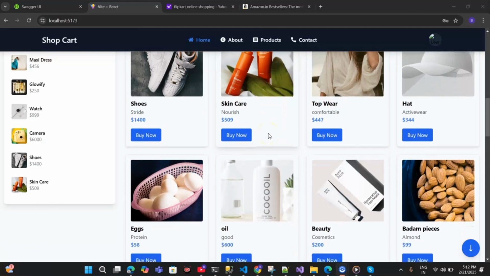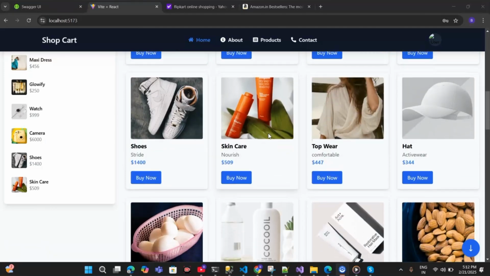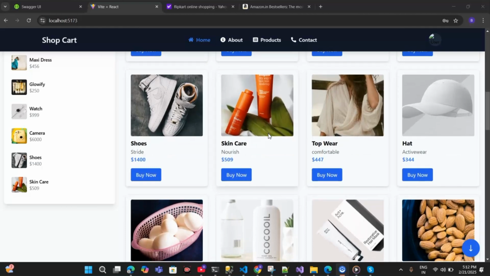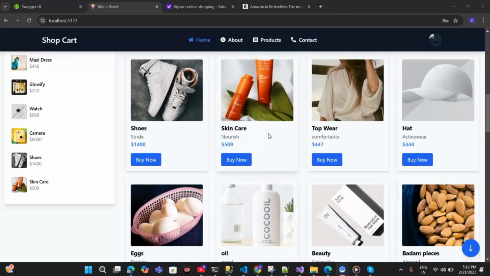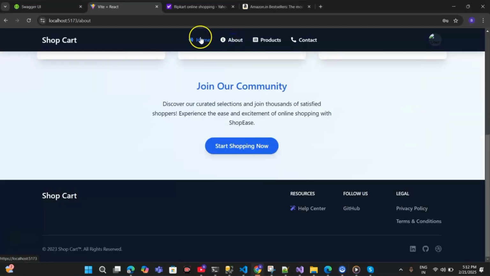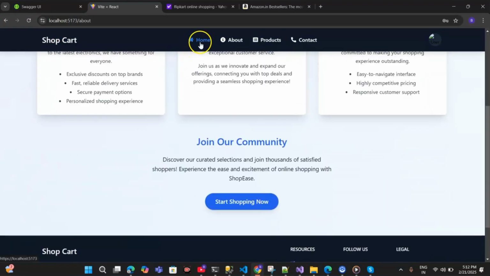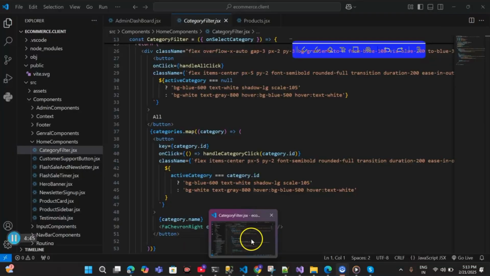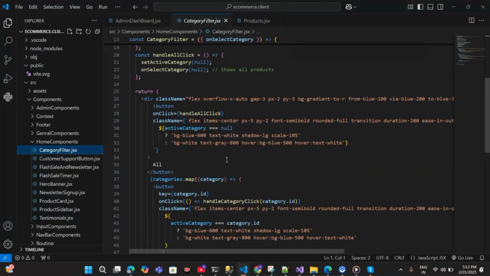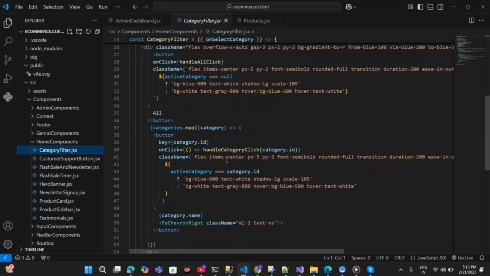We use React for many reasons. It is component based, so we build reusable components like buttons, products, cards, etc. It uses a virtual DOM to update only the changed part of the UI. No need to reload the entire page for small changes. When we navigate to another link, no need to reload the entire page. And we use it for usability. The requirements to write code in React are HTML, CSS and JavaScript. JavaScript is important for React.